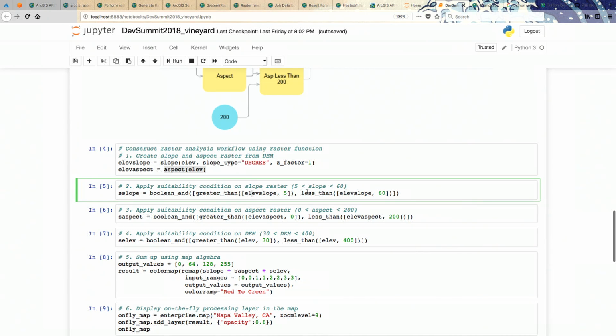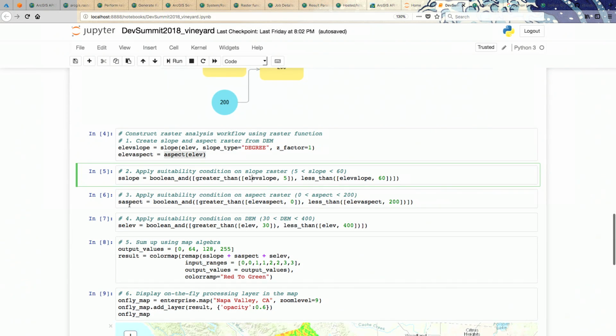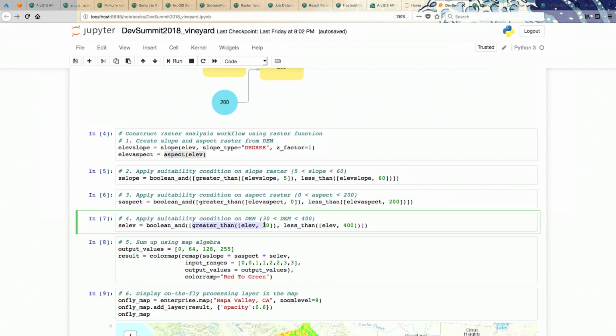Similarly here, I want to find the pixels that are less than 60, and I do a Boolean AND, right? And then similarly for aspect, I want to set a condition as well, larger than 0 and less than 200. And for the elevation data set, I want it to be greater than 30 and less than 400, right?